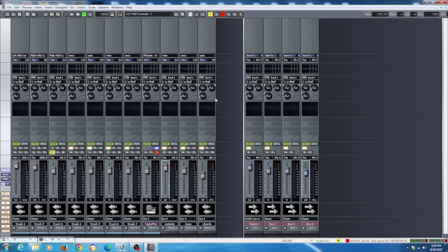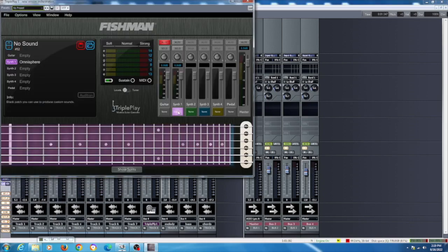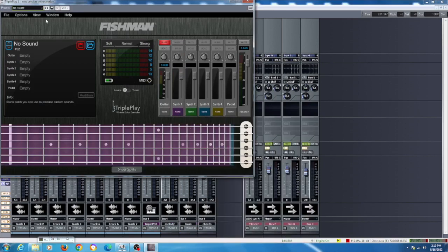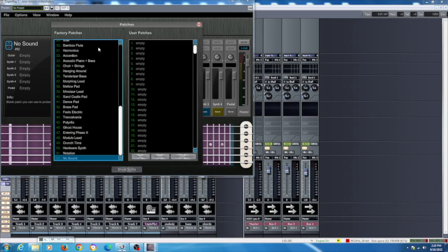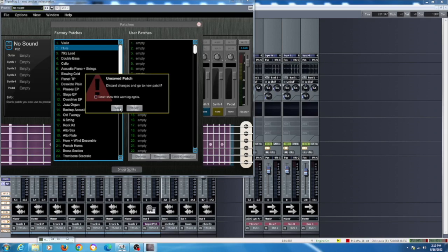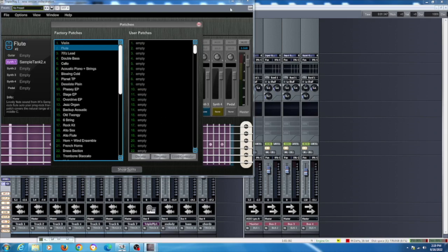Best, but that'll do. Now let's go and let's add a different instrument. Let's go to our synth here again and let's unload Omnisphere. Now I'm gonna just use the flute patch, which I use for all the Jethro Tull material. It's pretty good flute here, so we have a flute right here. We're gonna load that up and see what that sounds like. All right, that'll do. So let's close this down.